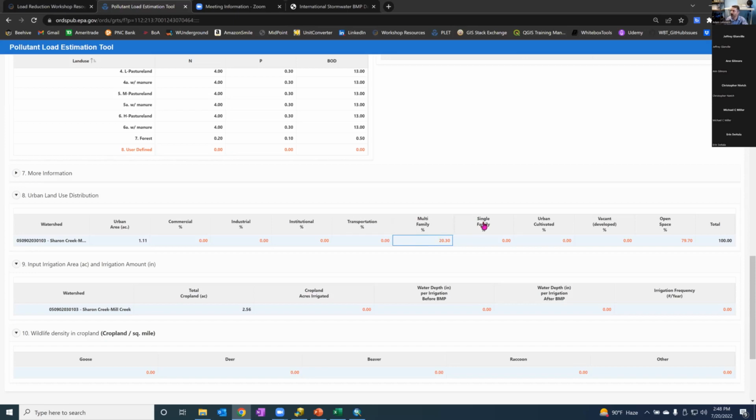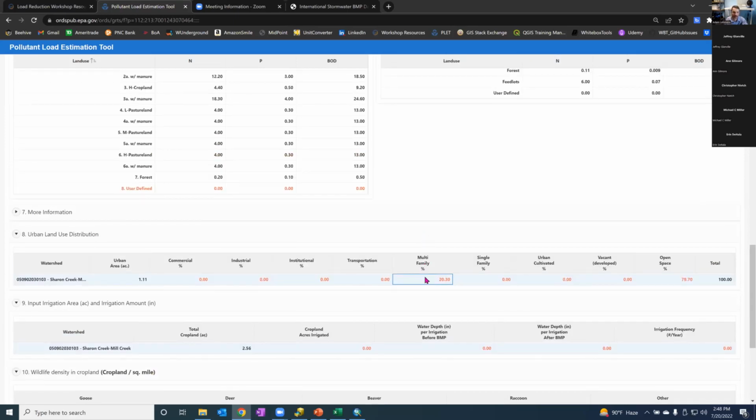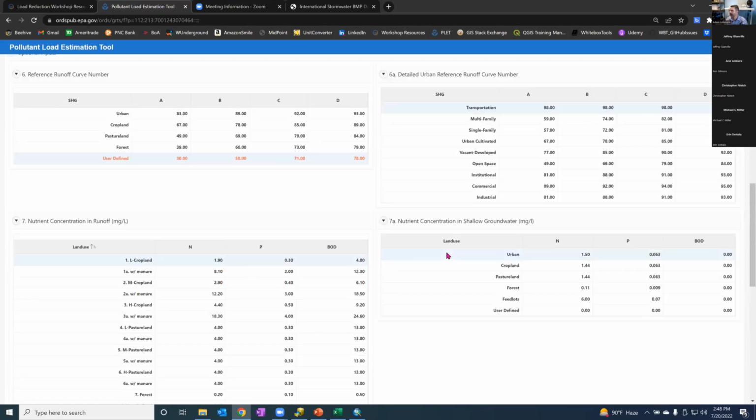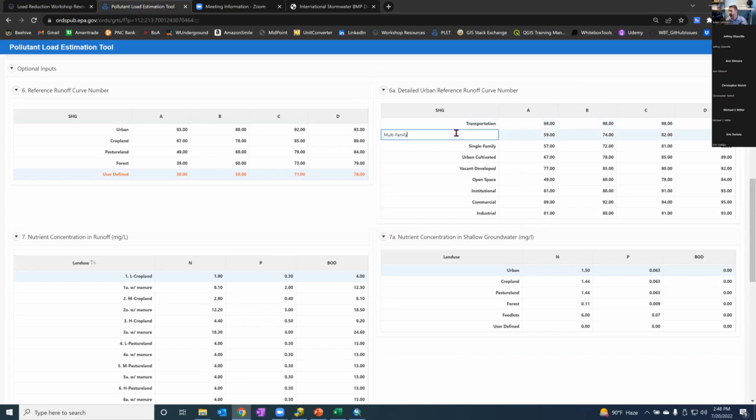Now, really, there is going to be a runoff concentration that's associated with multifamily, right? So you just need to understand that there's not a runoff concentration tailored to farmstead. And so we're applying that multifamily to farmstead. Is that a best fit? Probably not. I'm open to folks wanting to make arguments that institutional or single family might be better. But this is the choice I made. We're limited to these 10 urban land uses here. So unfortunately, you can't change the name multifamily, but you can go ahead and update the information up here. You actually can change the name here if you try, but it won't save. I've tried it many times. So you just have to remember multifamily is now farmstead.